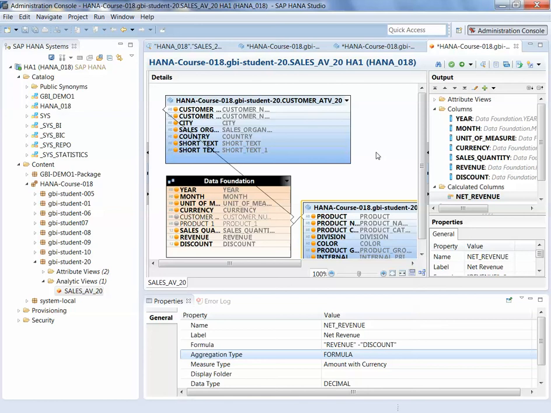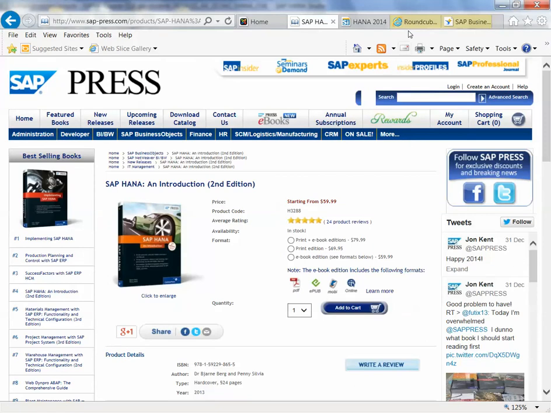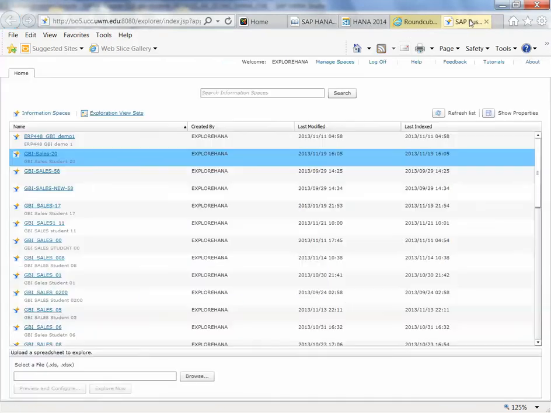Now, once you have done this sort of work, and you have this data modeled and set up inside the HANA system, then you can go to the front end side. There you can pick up things like BioExplorer. BioExplorer in this case is just picking up this view, and then we see everything that's in that view, and people can run it in BioExplorer.